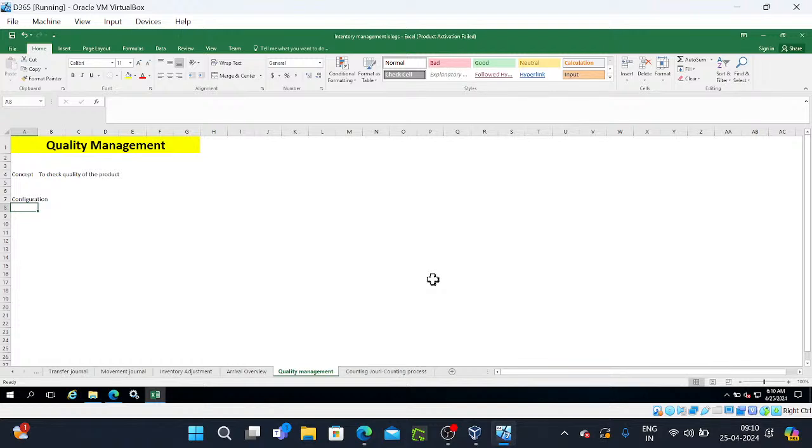Once the item arrival journal is booked, if you go to the purchase order, you can see that goods are registered. If you want to post the product receipt, there is no need to go to the purchase order form. You can do the product receipt from the arrival overview form itself. So this is the overall concept that we discussed in the last episode, arrival overview.